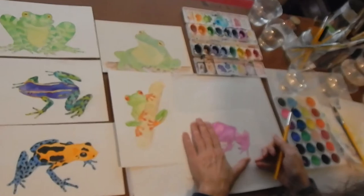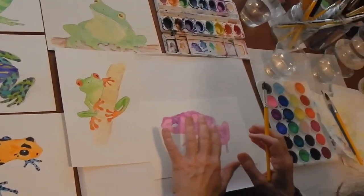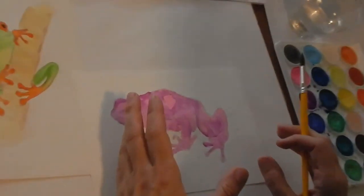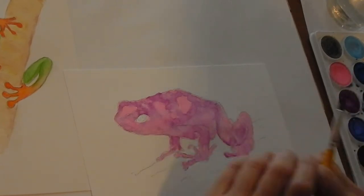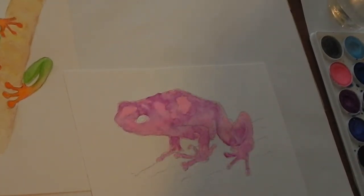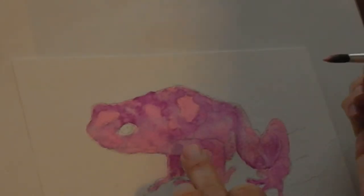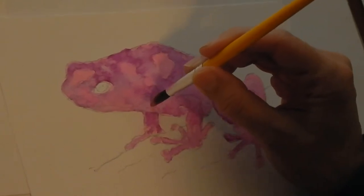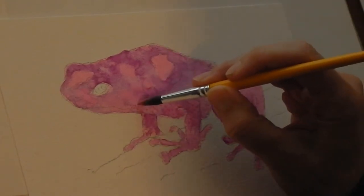Sometimes when your paper gets so wet you have to let it relax and dry — you can take a hair dryer to help it dry more quickly. If you kept working on it, the paper would be wet enough that the paint just keeps bleeding. Now it's all pretty dry so I'm going to come back and add some bright pink using less water and a lot more paint, because I want to do some little textural dots. You can tell the paper is holding the shape of the dot a lot better — a lot of frogs have that interesting texture.